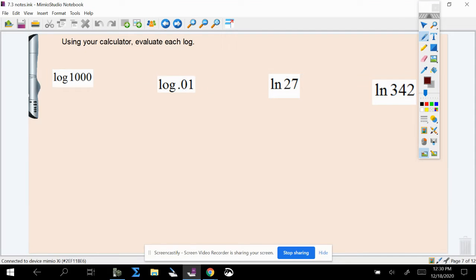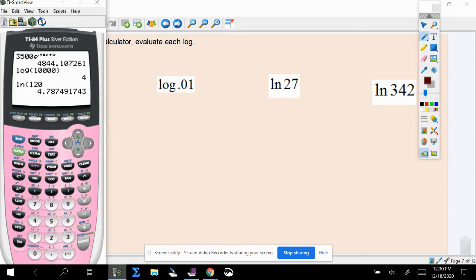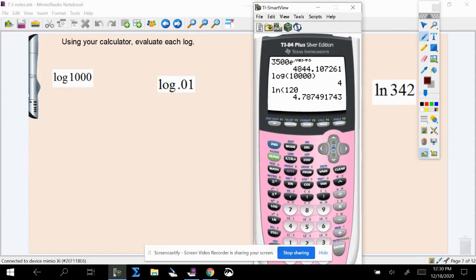Now that we know what a log is, we're going to go back and look at how we actually evaluate logs and get answers. So there's two types. You basically have the ones where the calculator is going to be your primary source, and then the ones where you don't really need the calculator to do much other than check your answers. So we're going to start with calculator. I've already mentioned where the buttons are, but I want to just show you them in action.